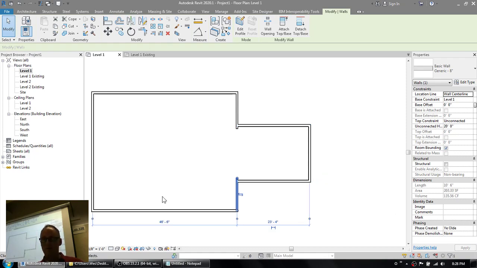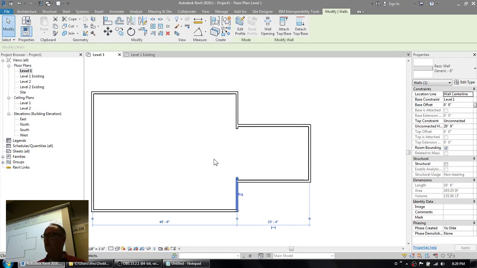So some of the existing walls may of course persist into the completed stage of the project, and other parts may be demolished. So that in a nutshell is how Revit handles phasing. Let's go to page 5 and talk about it.